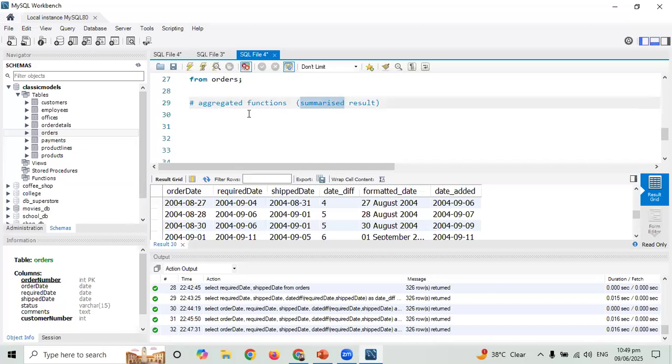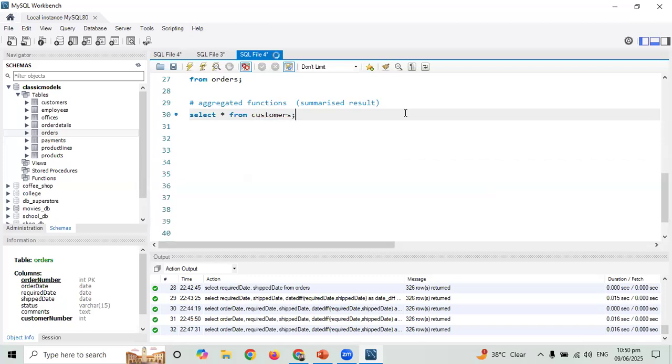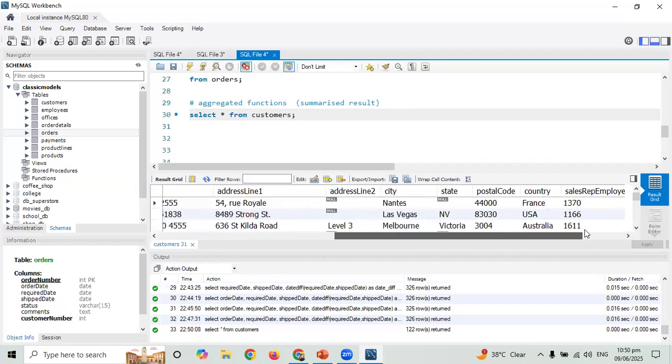So here the aggregated functions are giving you the summarized result. How? Let me again use the customers table, because in the customers table we have a credit limit column, that is the numeric one, right?